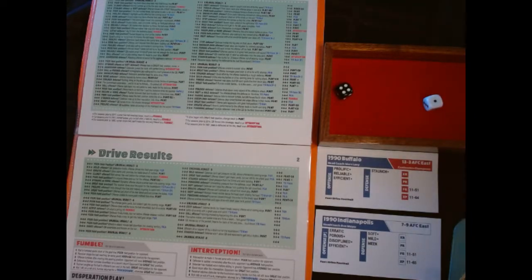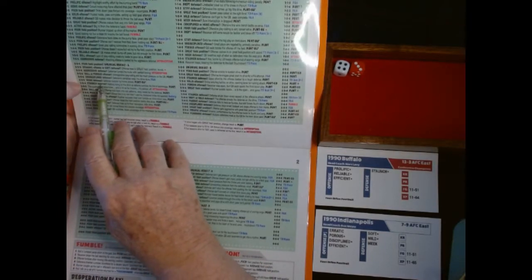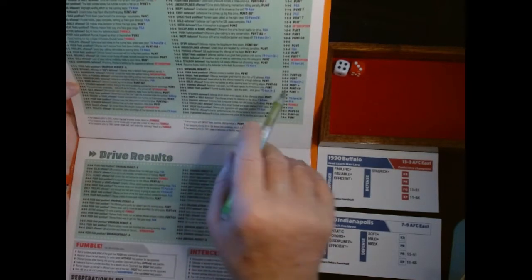Average field position for Buffalo. Starting off, looks like it might be a high scorer today. Buffalo drive, 2 ticks off the clock, a 2.5 minute drive. And they're going 2, 3, 4. We're going to be up here, 2, 3, 4. Staunch defense? No, not for Indianapolis. Great field position? No, it's not. They're going to be punting.